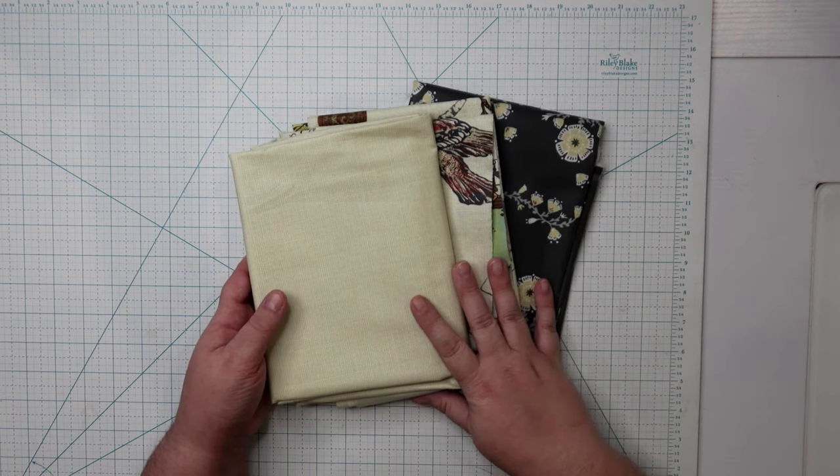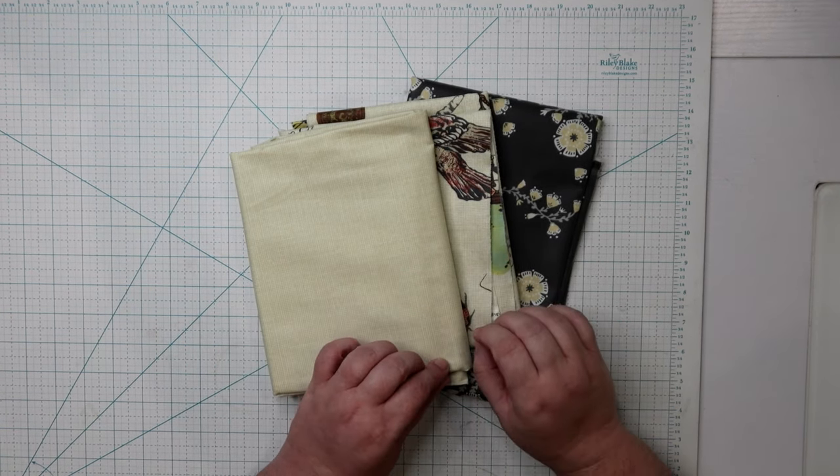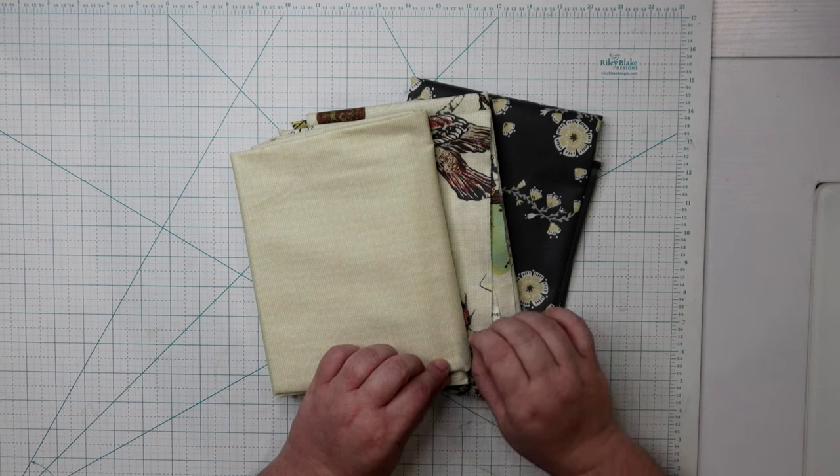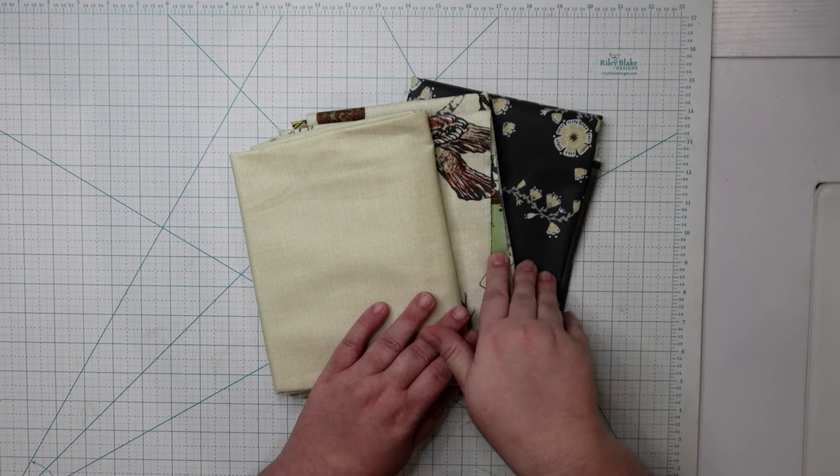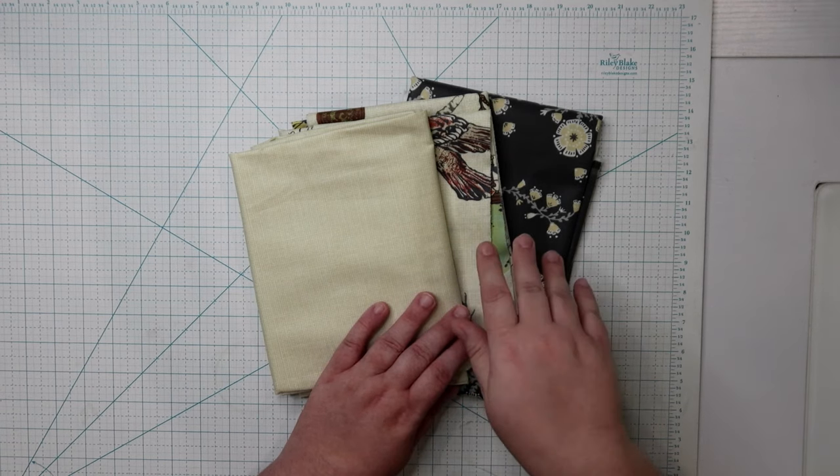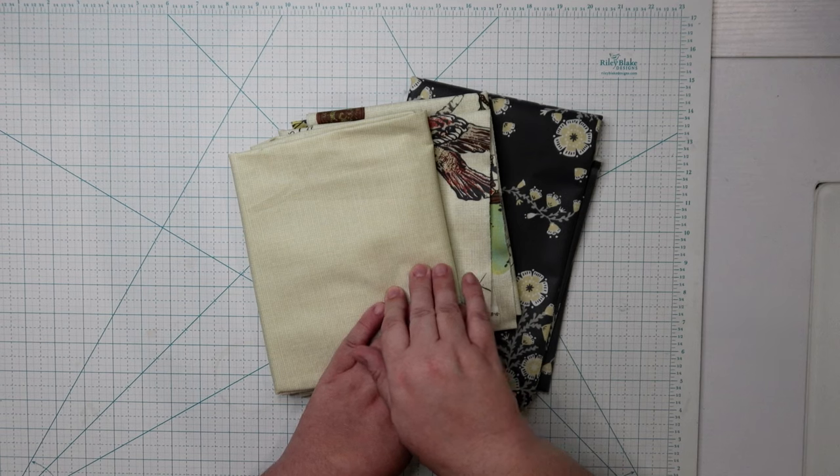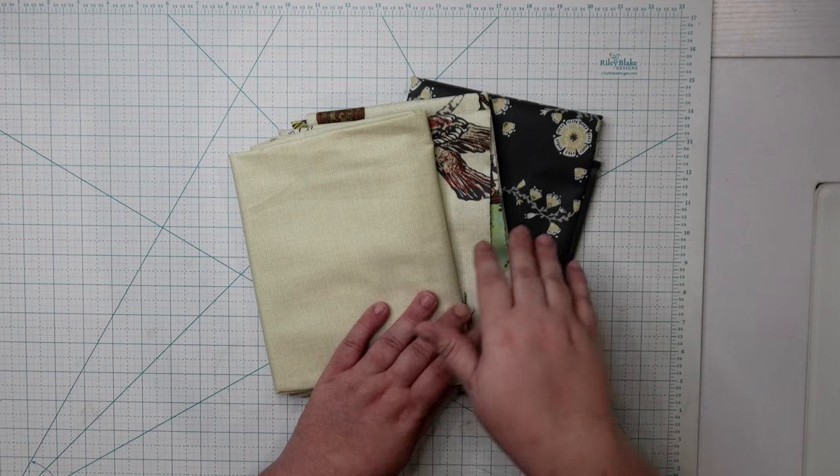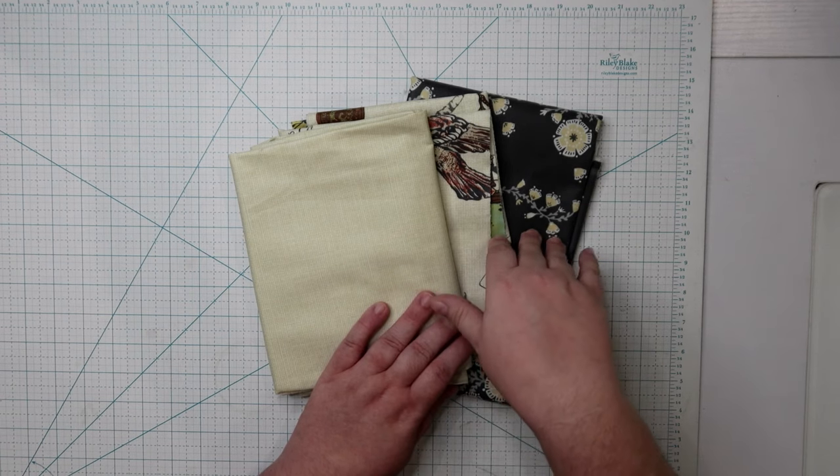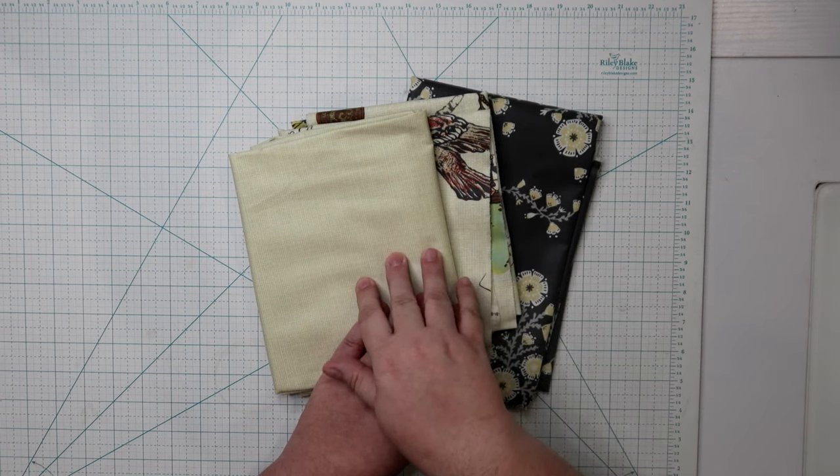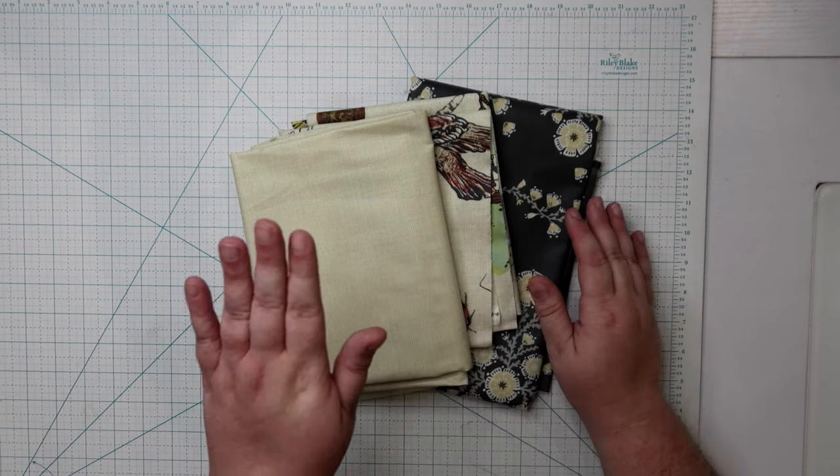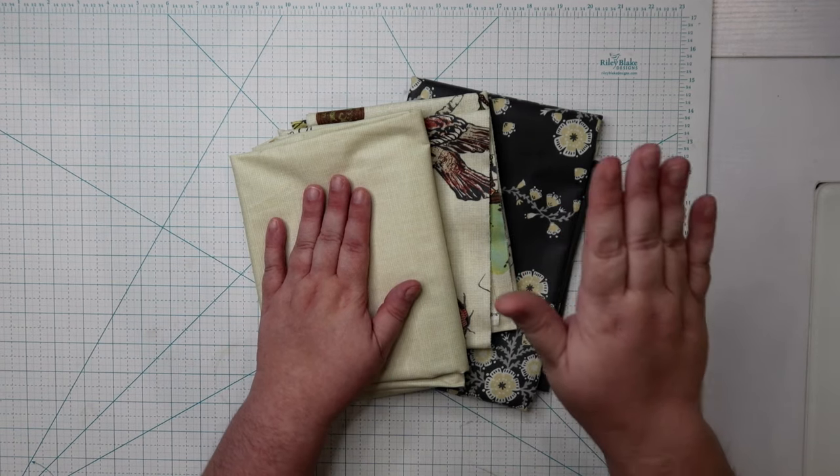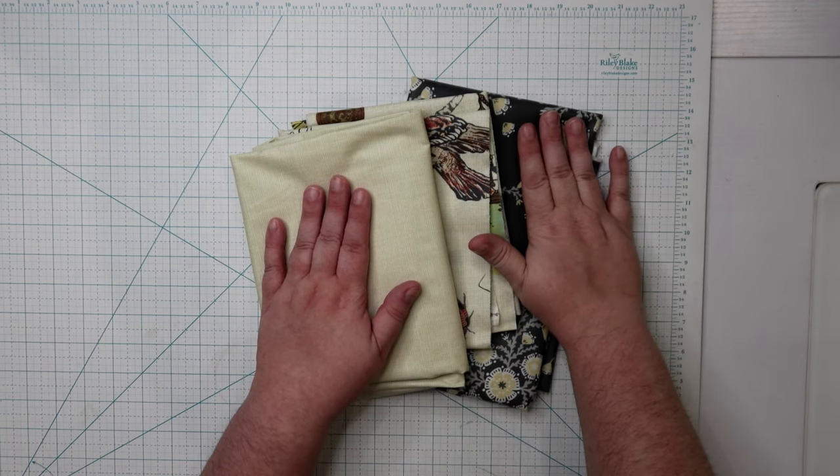So we've got to cut our fabric. Before we do, I need to think about how big my placemats are going to be and add in my seam allowance. I'm going to sew all of this with a quarter of an inch seam allowance. So that means if I want my finished size to be 16 by 12, then I need to add a half inch to my cutting for both measurements so that I have enough for the seam allowance. So I'm going to cut 16 and a half by 12 and a half for the backing fabric as well as the front main fabric.